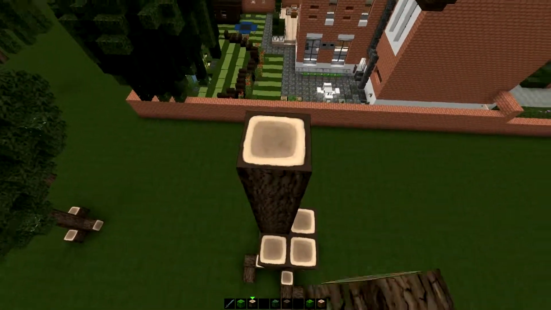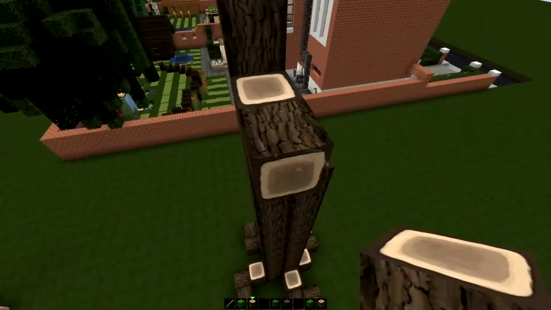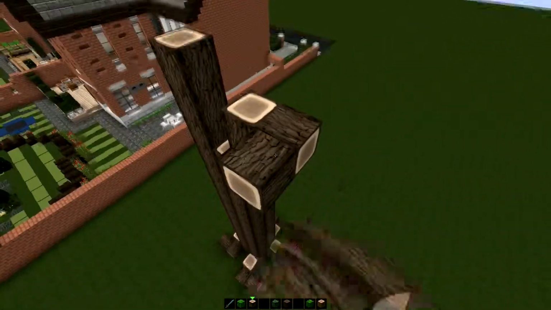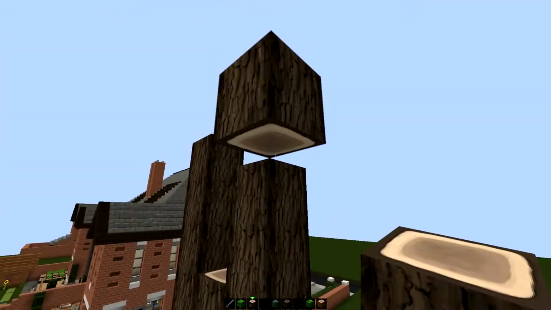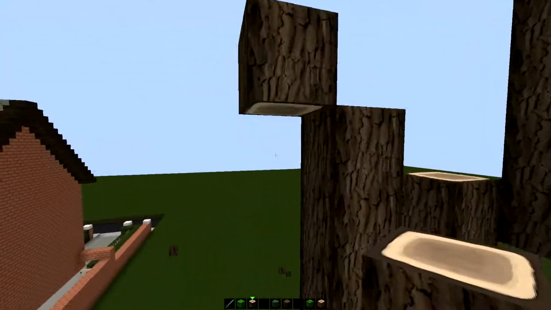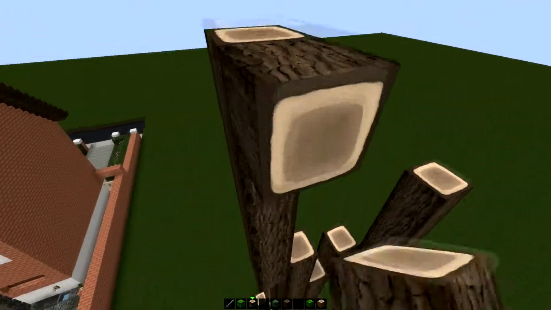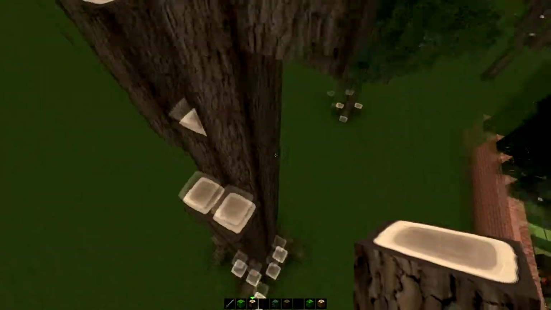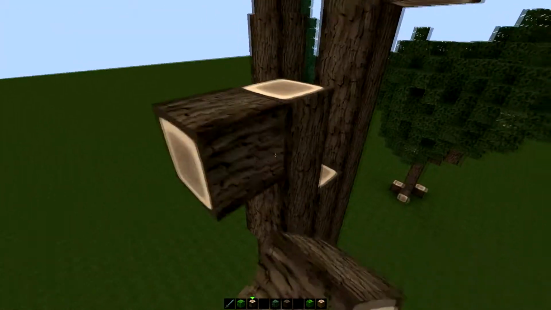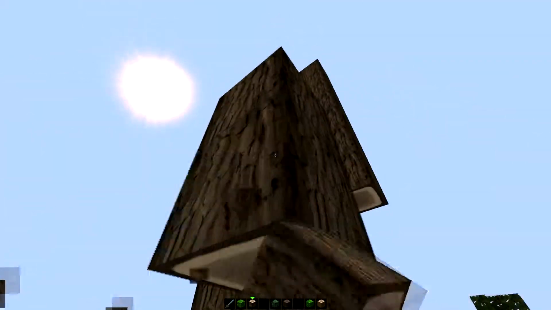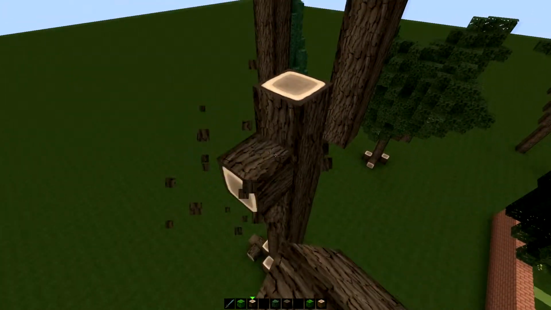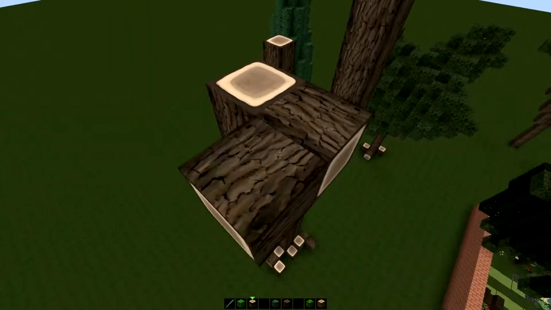Again, the same principles are at work. The trunk will divide up into smaller ones, so we're going to do that now. Except the sections are going to be far more exaggerated. So these are going to be far taller. This one's going to go up more like that. This one at the front here will come out in this direction here. Trees are very intuitive, I find. Very, very intuitive. Either you like what you see or you don't.